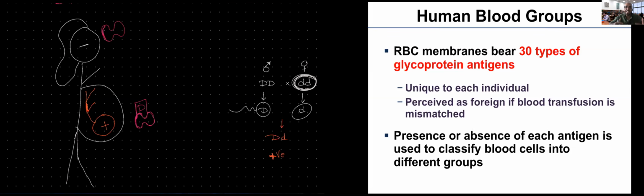Because it doesn't get in direct contact with the baby. So during pregnancy, is the mother's immune system getting exposed to the baby? Yes or no? Do I have exposure between the baby cells and the mother's immune system during pregnancy? Yes or no? No, there is no exposure during pregnancy.